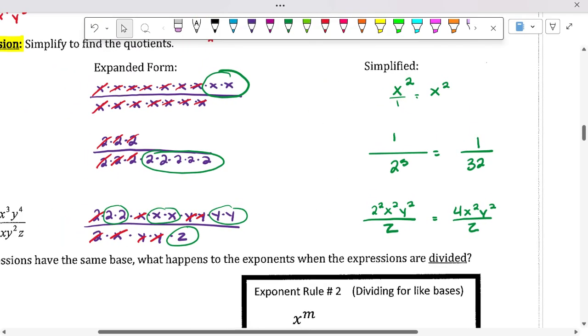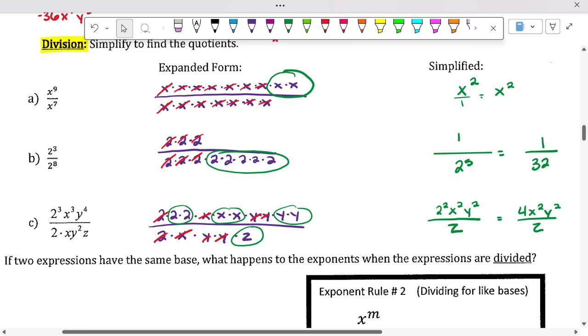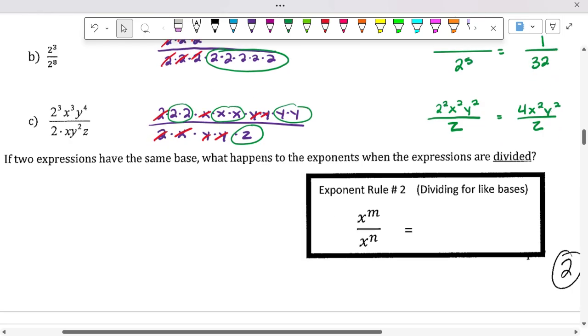So if we look here, look at the expanded versus what we started with and what we ended with. What are we actually doing with the exponents? We're subtracting them. All right, and that's the division rule. So just like how multiplication, you add them, division, you subtract them. That's a good way to remember it because what's true about both those operations? They're the reverse of each other. Addition's the reverse of subtraction, multiplication's the reverse of division. So obviously their rules are going to be opposite.